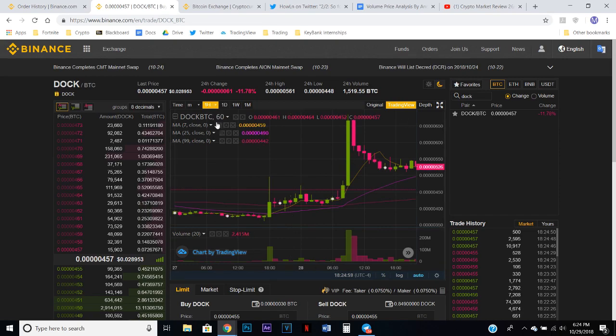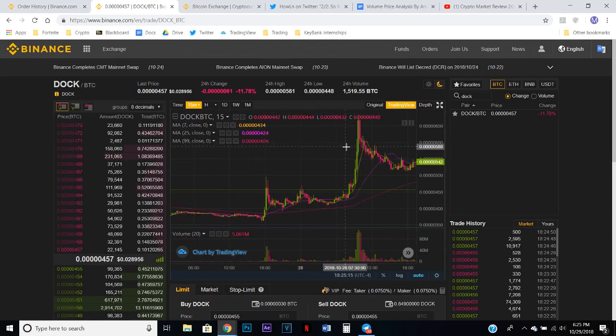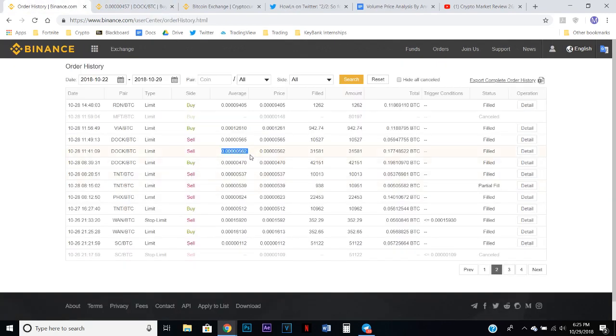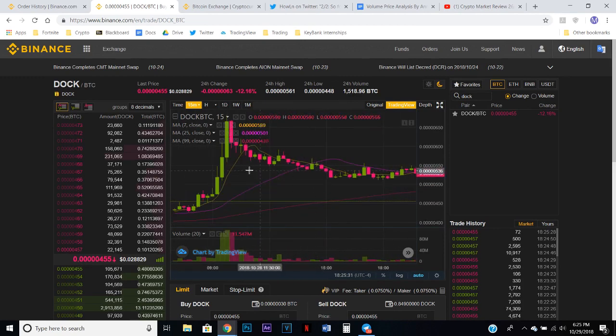I was looking at this on a much lower time frame, so maybe if we go to the 15-minute, I hope this doesn't mess it up, but I was able to get in. Yeah, so I was looking right at this break. I got in at 470 and rode it up. I must have not been looking at the chart, because I probably could have sold way higher than I did. I sold at 560, 562, when, yeah, I definitely could have sold a lot higher. So I even missed out on a lot of profits as well on this.